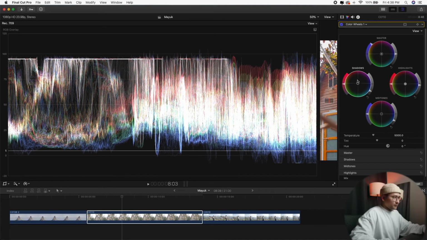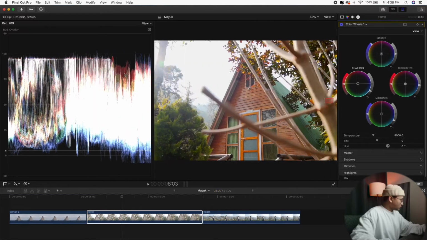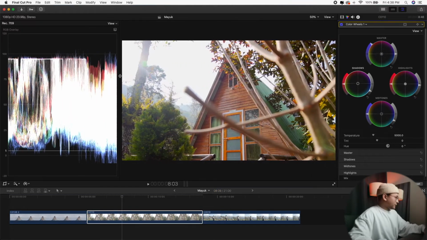Okay. Same thing with the shadow. I'm not seeing actually this part, because the blue is so much here. I'm just seeing this part because I can see the red, blue and the green. So you can use it according to your shot. Pretty cool, huh?